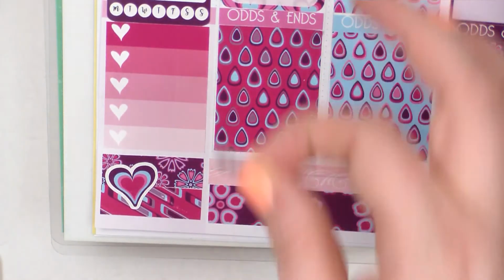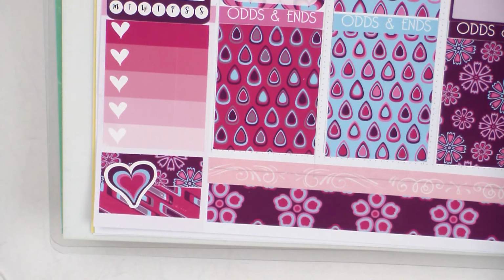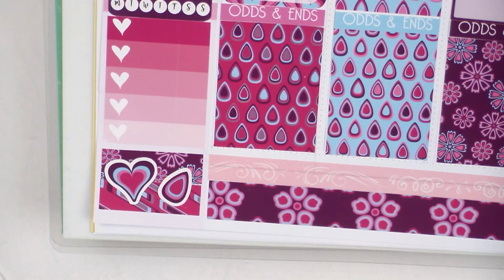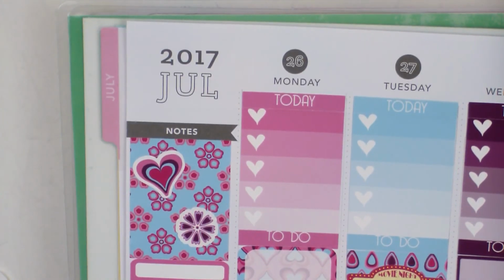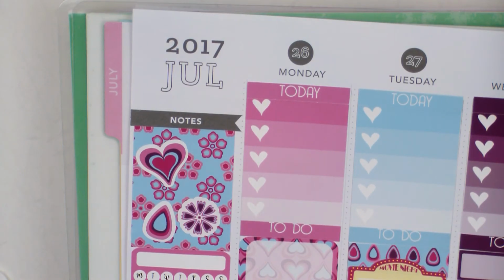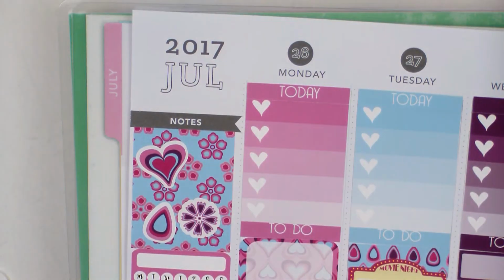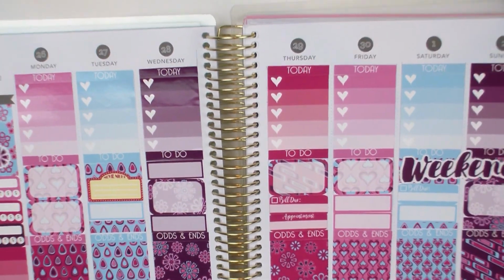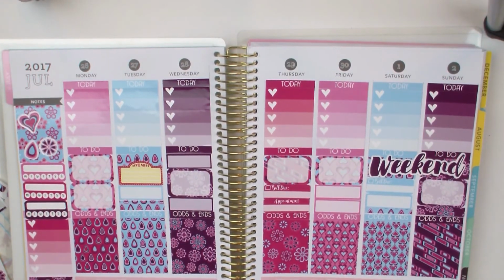Nope, too big. I'm going to put that one up there. Get one of these little teardrops right here. Oop, I just realized you can't see what I'm doing up there. Yeah, we're just going to leave it at that actually. Okay. All right, so there's, let me see if I can get you out. Okay.